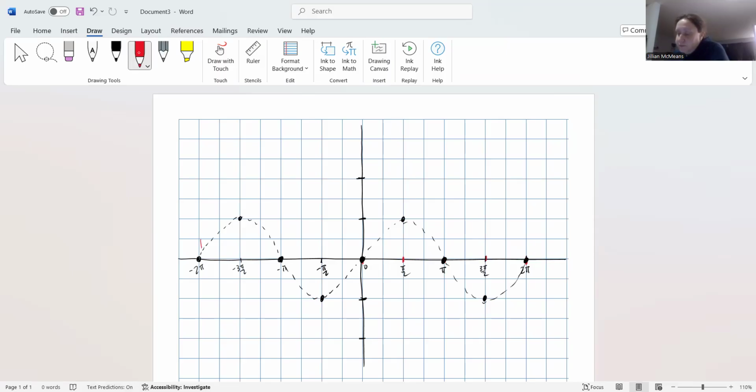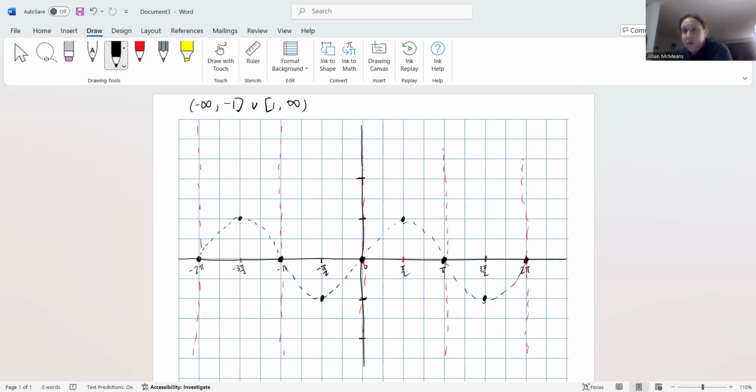So let's do those in red. So we're going to have vertical asymptotes at -2 pi, -pi, 0, pi, and 2 pi. And then this is what the graph looks like. You have to remember that when we were talking in 7.5 about the range of cosecant, we found that the range of cosecant was really weird. It went from -infinity to -1, and then it went from 1 to infinity. Well, you're about to see why.